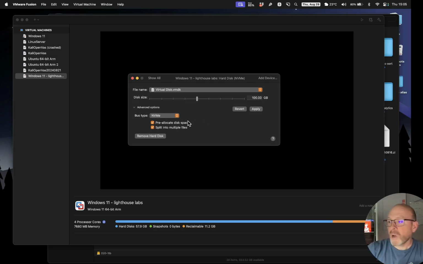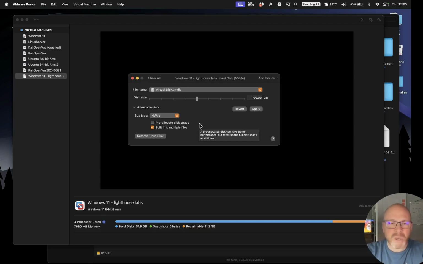There's pros and cons to each. I typically like to leave it unchecked because I know I've got lots of space on my host drive for this thing to grow if I need it. So I'm going to leave it unchecked. That's what I would recommend to you as well. But if you have a critical virtual machine and it uses space that you've given it, maybe you want to consider pre-allocating that drive space.